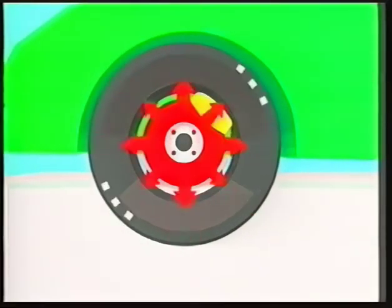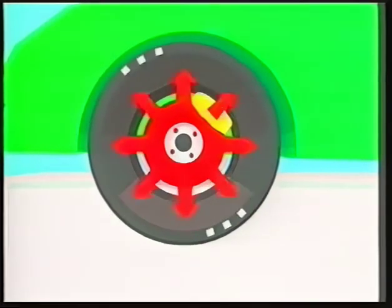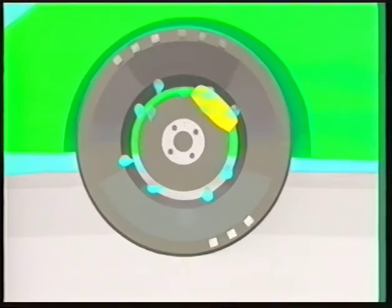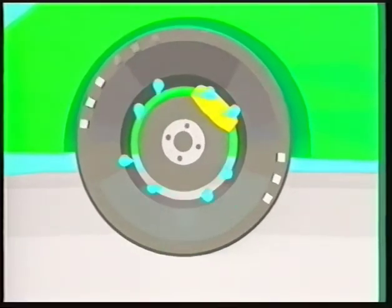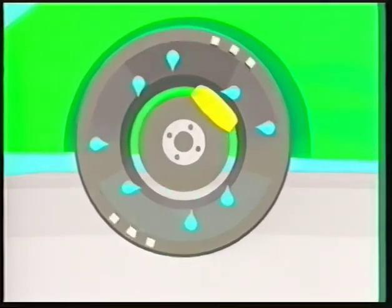Because most of the disc rotor is exposed to the air, heat produced by friction is easily radiated away, minimizing brake fade and ensuring braking stability at all speeds. If the vehicle is driven through water, it recovers to full performance quickly due to the water being thrown off the rotating disc by centrifugal force.